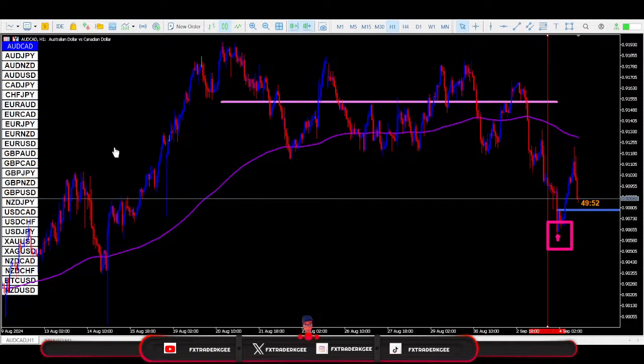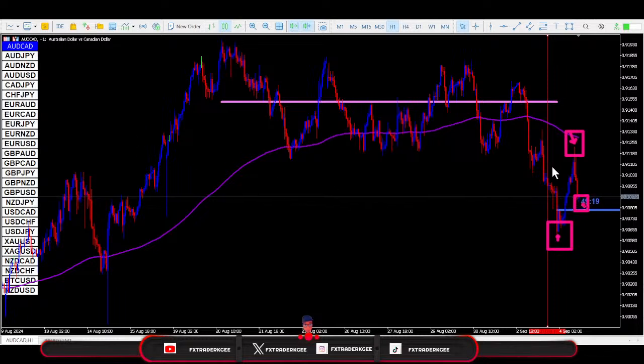Definitely, in a smaller time frame you can also still find shorter levels where price could turn around and maybe do a little pullback, or retracement as some would call it. So here, the conditional point is that if this movement has ended here, then we could see this as a complete cycle, the A, B, and C, where we will be looking for an opportunity for price to buy. That's for AUD versus the Canadian dollar.